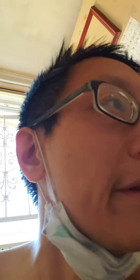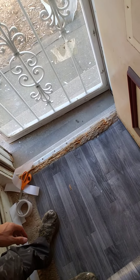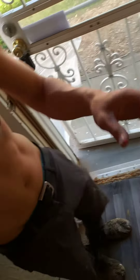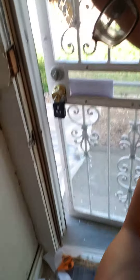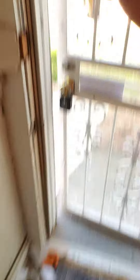Let me show you before we continue, because you're probably thinking this is a crazy idea. Here's the entry to my house — you can see the vinyl flooring on one side, a bit of carpet, and then the vinyl flooring again. I don't think it's gonna look too bad, honestly. People do runners with carpet on top of hardwood floor, and this is kind of like a runner on top of carpet.